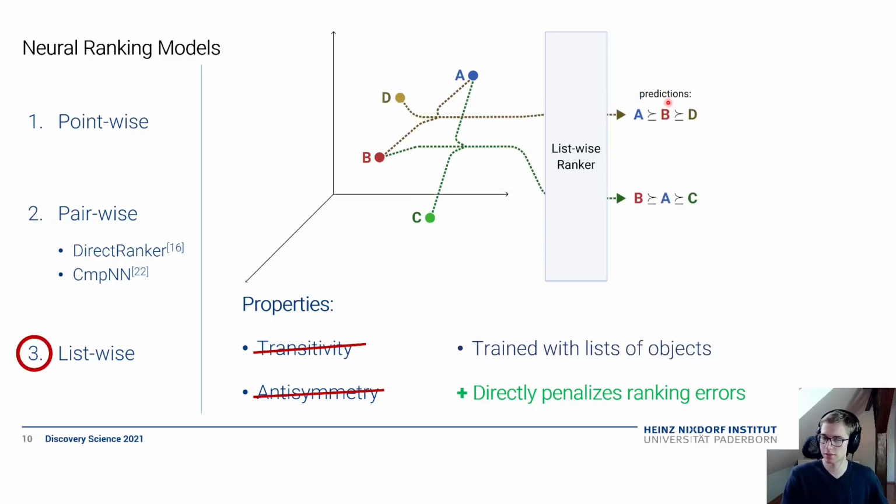As the name suggests, a listwise model is trained using complete ordered lists of objects. One application where such listwise approaches might be interesting is when considering context-dependent preferences. So, for example, a preference relation where A is preferred over B when it is compared in the context of D, but the other way around when compared in the context of C. Since such scenarios are already fairly specific, we will not consider them for the rest of this talk.